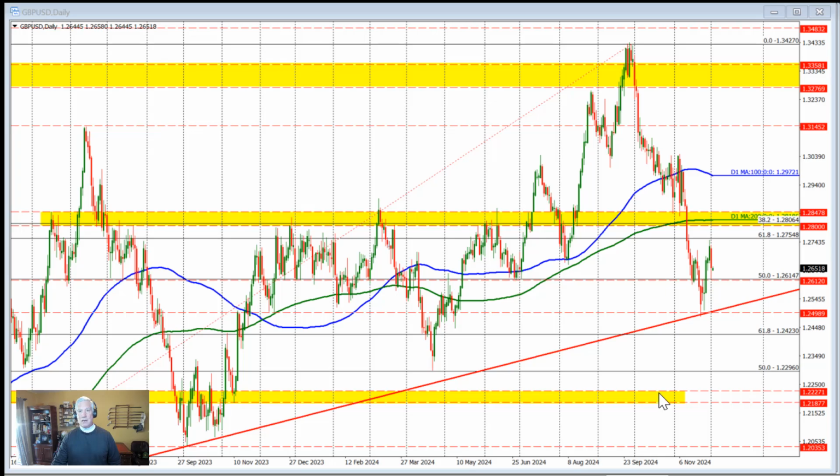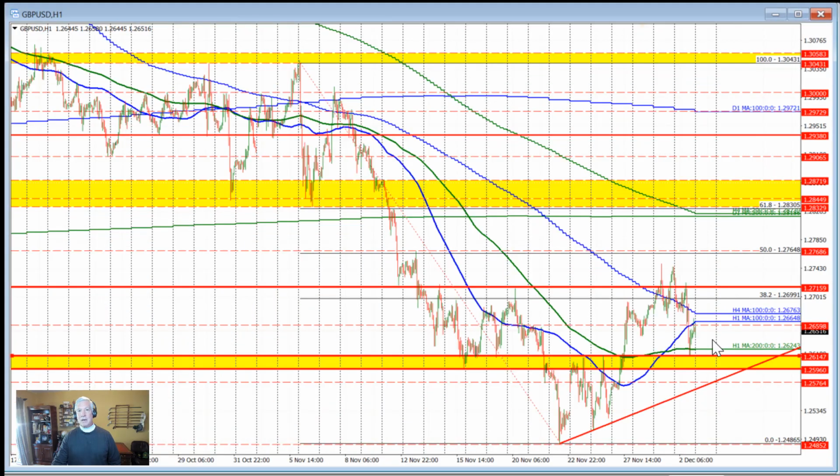What else can you say? So the move back higher off of that level has moved back toward these moving averages, and so we have a battle going on between the 100 bar moving average on the 4-hour chart and the 100-hour moving average on the top side between 1.2664 and 1.26763. If the price stays below that level, the bias remains to the downside. If the price moves back above it, we'll look toward the 38.2% retracement, off toward the 1.27159 level, and break above that level.